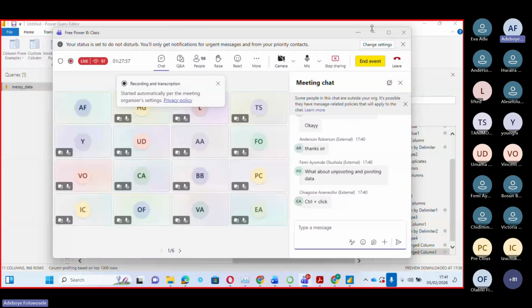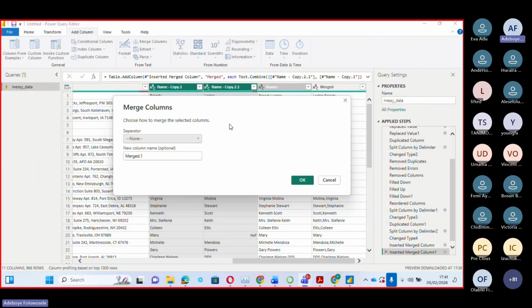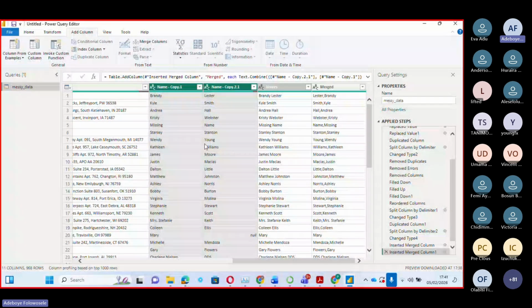Now, unpivoting and pivoting data is only necessary in some data. For some data, it's not necessary. For example, let me delete all of these columns because they are not needed.